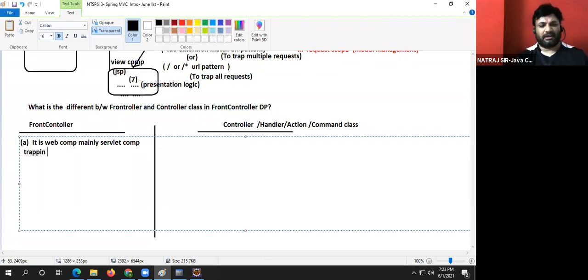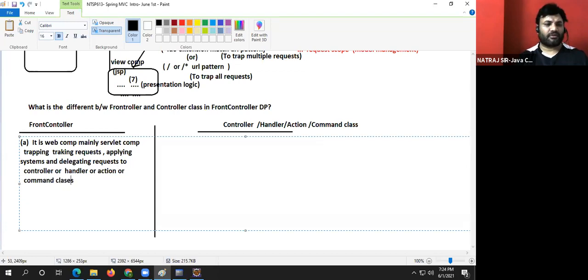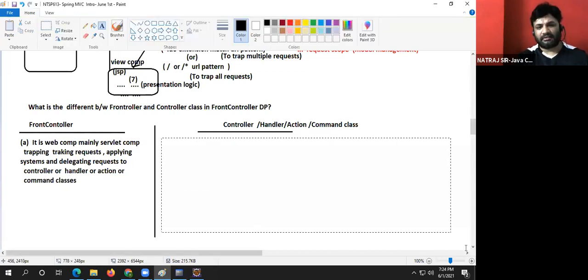It traps and takes the request, applies system services, and delegates the request to controller or handler or action or command classes. Command classes, guys.